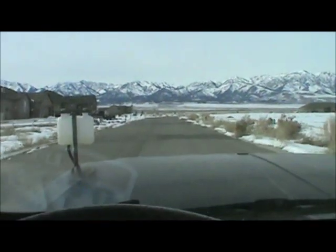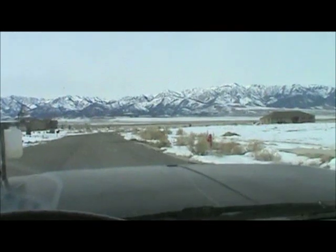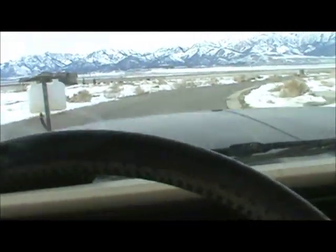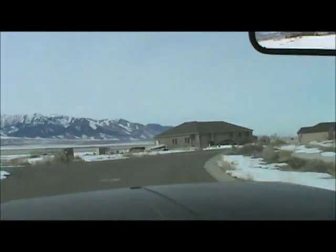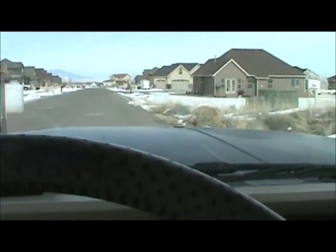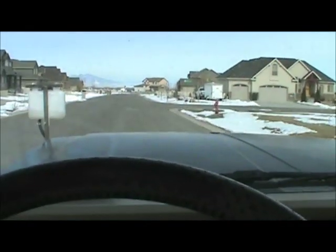Well, this is kind of a view of where I live. Nice mountains and stuff. Just a couple miles away from a reservoir. Can do some nice fishing. I drive up the canyon, take my four-wheeler out here. Go riding around once in a while. But once I get it dialed in on this thing, I'll put it on my four-wheeler and see how she does there. Or make one for my four-wheeler and I'll put it on that.